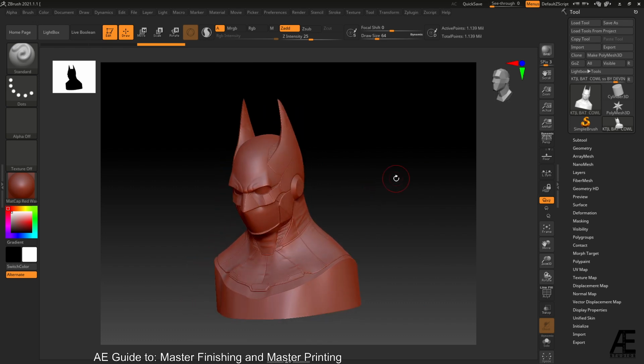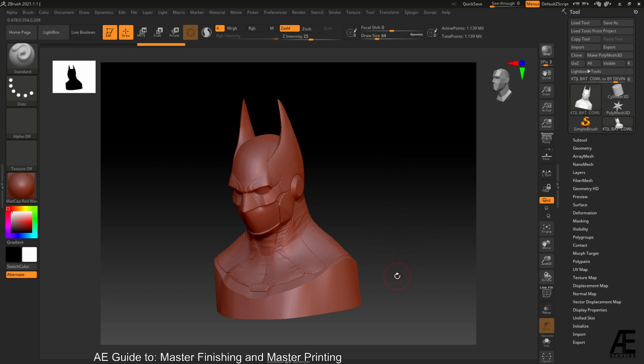Second thing is, in talking to Devin a little bit, he actually showed us a much better way of putting on this bottom lip and prepping the file, and I just want to share that with you now, because it's much better than the way that we were doing it, much faster, much more time efficient. And I'll also show you one of the small bugs with ZBrush, that sometimes people get, sometimes they don't. If you get the bug, I'll show you how to overcome it.